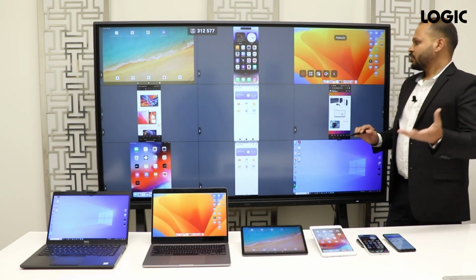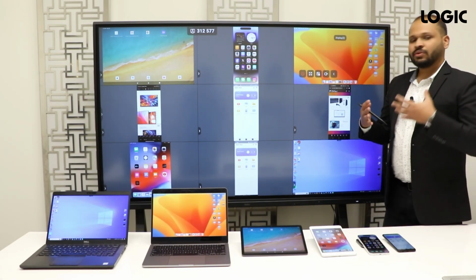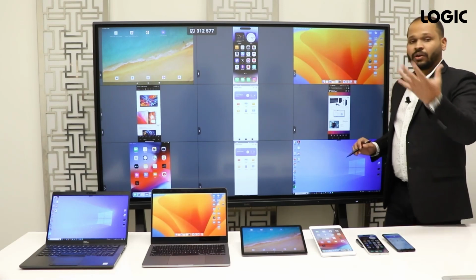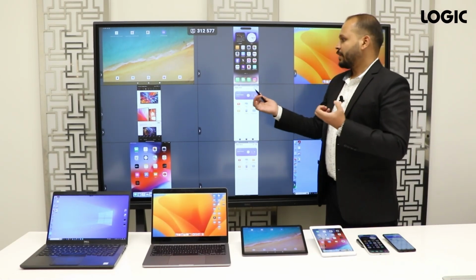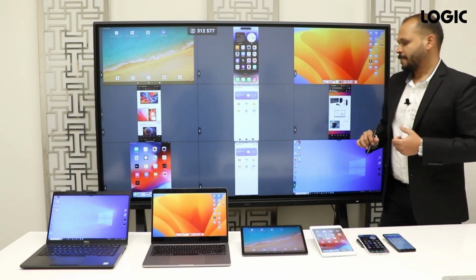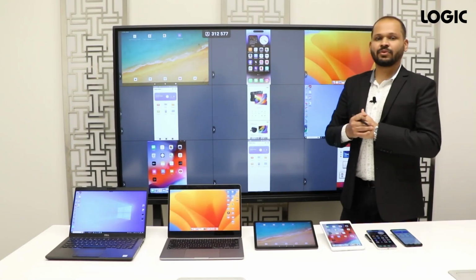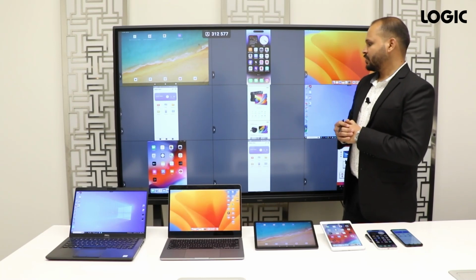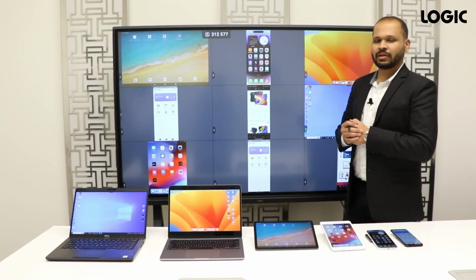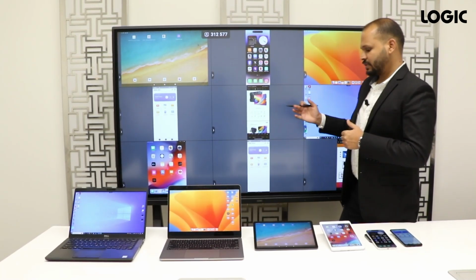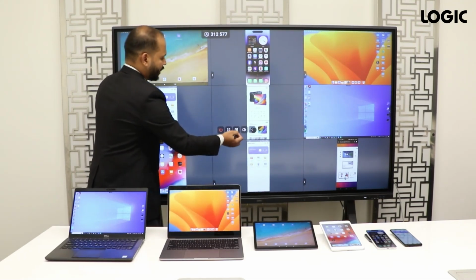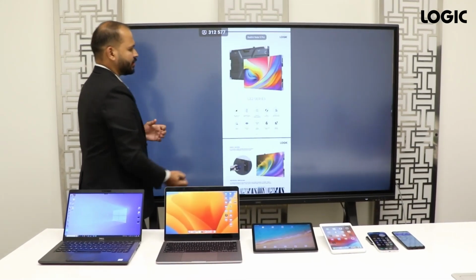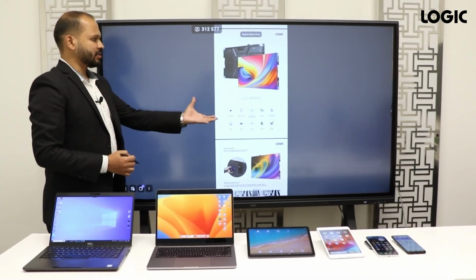Here, also if it is a Windows device, it will be a two-way connection. We can operate the particular laptops or Windows tabs from here itself. Now we can do the same things for the Android mobiles as well. So here one person is sharing some content on the middle screen, so let's try to enlarge that screen. Let's go this side and we'll highlight this. See, we are able to highlight this screen.